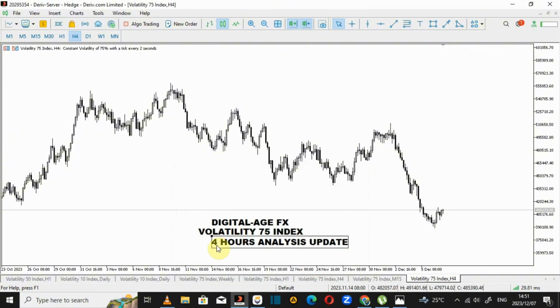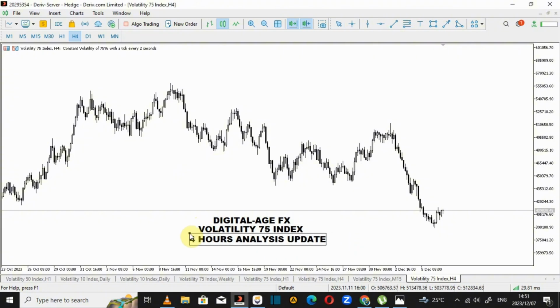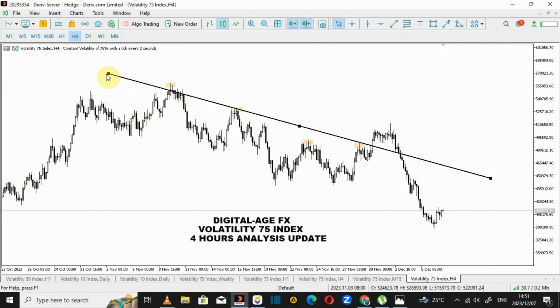Once you're done with everything, once you draw trend lines, I've been getting this question a lot of times. Once you draw a trend line, whenever market retraces back to the trend line, that becomes your selling or buying point. So let's say we have a resistance trend line. Once market retraces back to resistance trend line, that's where you actually sell. And if you're buying, once market pulls back on the support trend line, that's where you actually buy. So it's simple, it's basics actually. You have to sell high and buy low, and that's one thing that you have to always remember and be guided by.